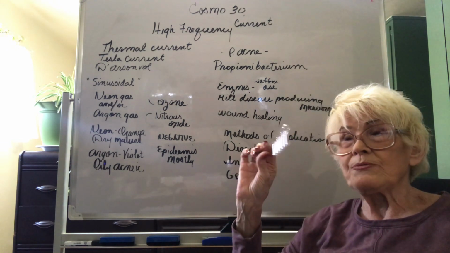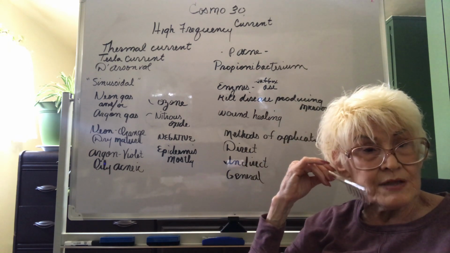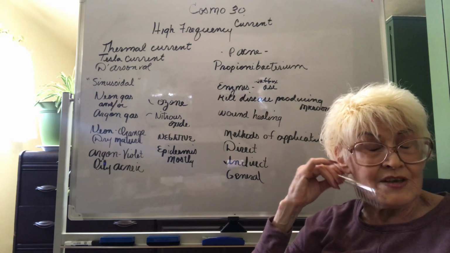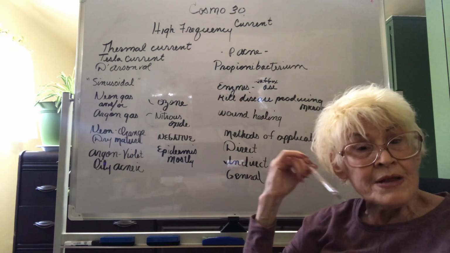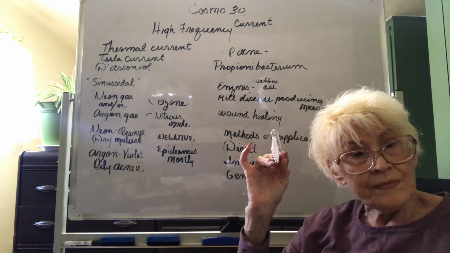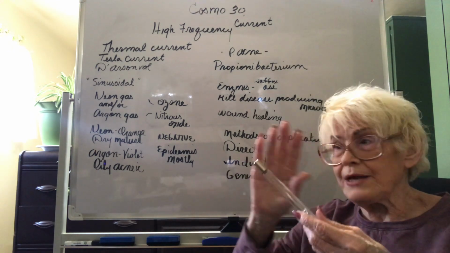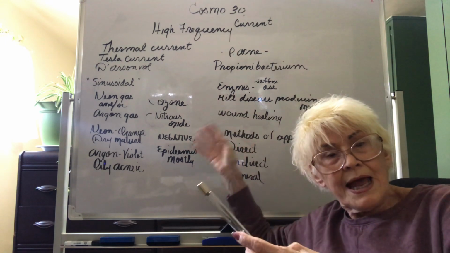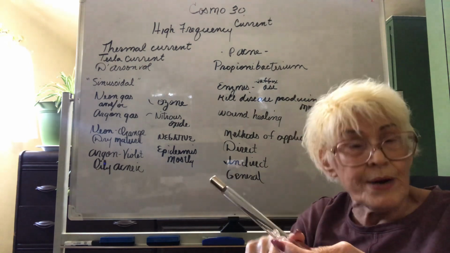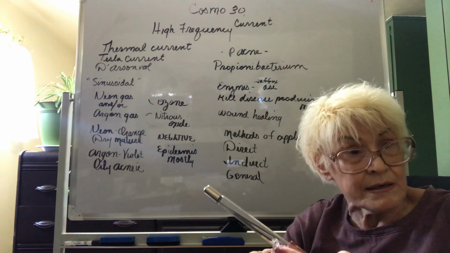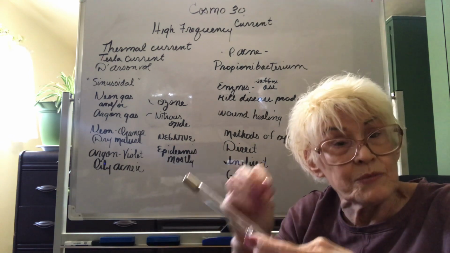Now remember, when we did the nerves, we talked about how the sensory receptors pick up the color of light, which in the next video we're going to be discussing light therapy with our LED lights, and it's the same principle. When the gas coming out of here is red, the sensory receptors in my skin pick up red. That red goes to the brain, and the brain comes back and says, okay, fibroblast cells, you need to get on it. We need some more collagen. We need some more elastin down here. We need some more oil glands. You need to wake up. This skin needs a little more oil.